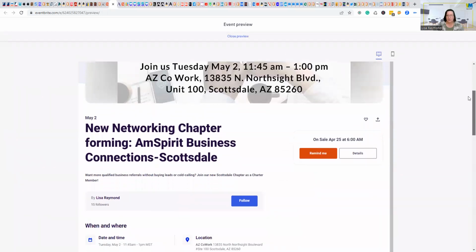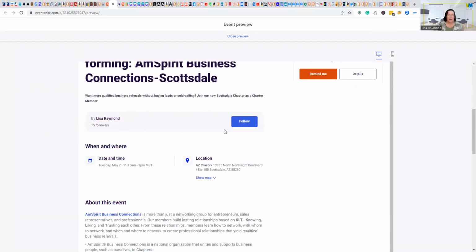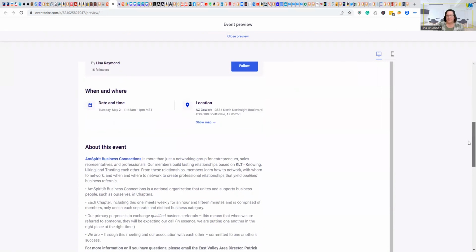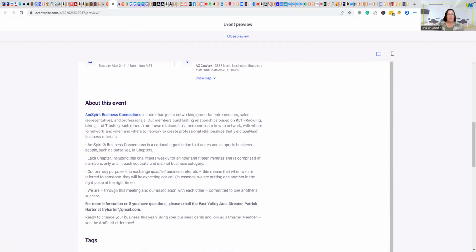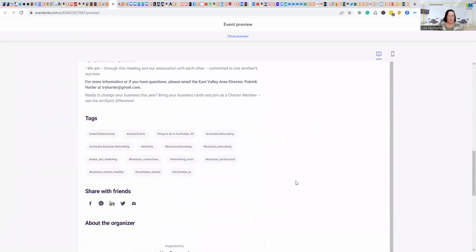I know exactly what's going on. Tickets will go on sale at 6 o'clock today, or tomorrow morning, rather. By who? They can follow me, yes. Because I tend to put several of these on, they could. You can see this on a map and pull down the map. There's the day and the time there. They know exactly what they're going to get into and what we're going to be doing, the tags that it'll hit.